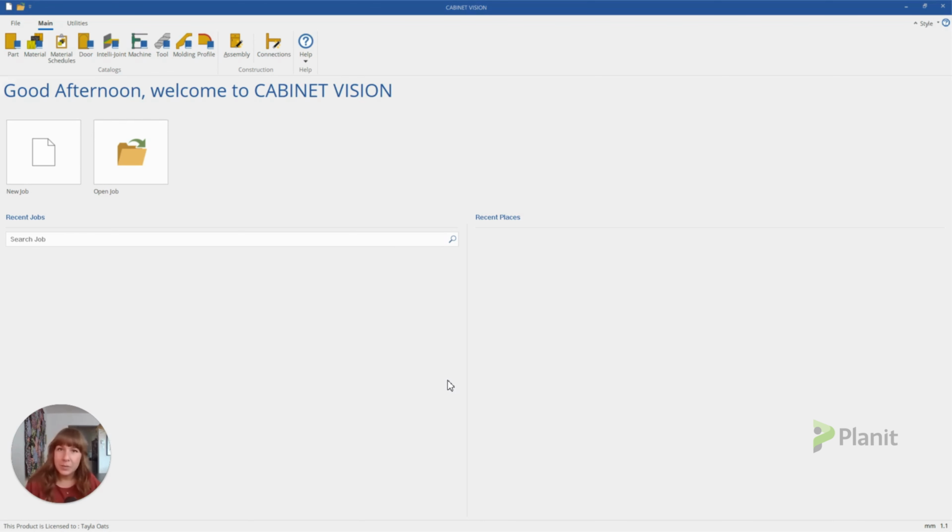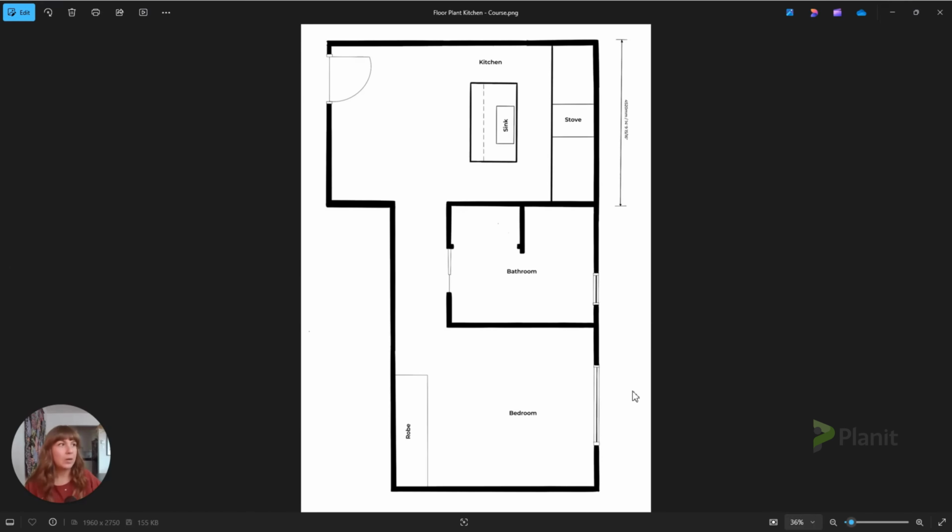We are going to keep things pretty simple for this example. We've got a house plan that we're going to be working off of. It's just a simple unit, and all we're going to do is draw up the kitchen. So you can see in this house plan that we have a background of cupboards with a stove in the center, as well as an island bench. We have one dimension given to us for that back wall, so we're going to work with that.